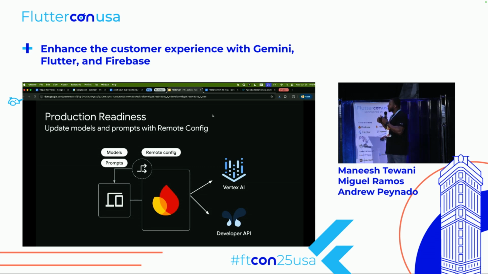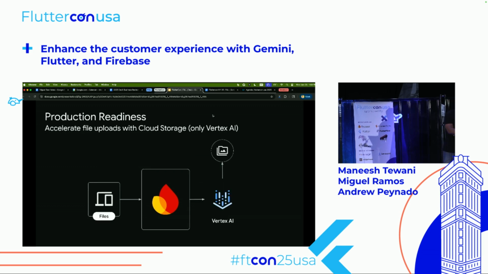So essentially, we have another integration with Firebase Remote Config that allows you to remotely manage and configure the models and the prompts, and you can customize the experience for your users as you see fit, without needing to repackage and redeploy your application. So this is another simplification that we've built, bridging together a bunch of products and concepts to make your lives as easy as possible as a developer. Okay, last one.